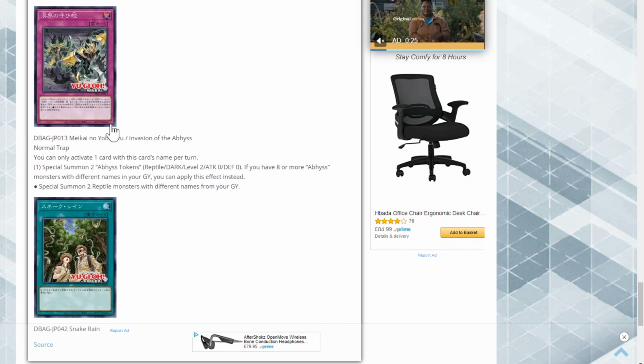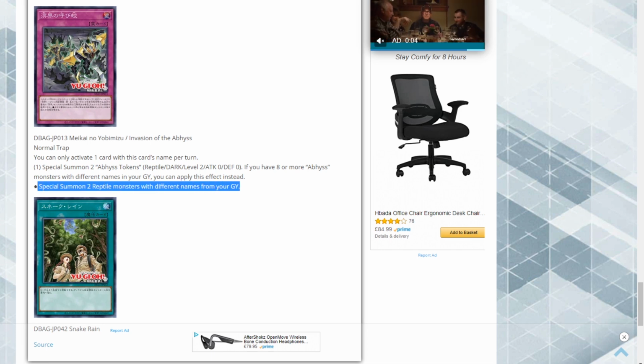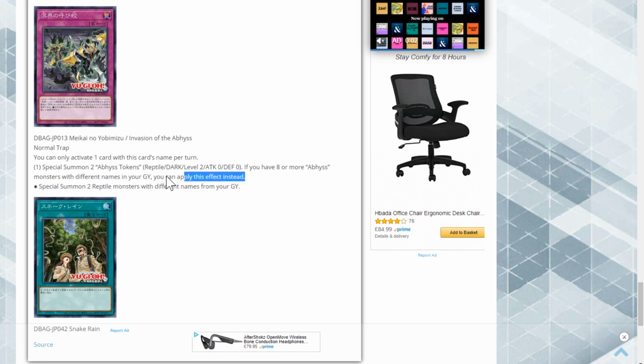Yeah. Invasion of the Abyss, normal trap. You can only activate 1 card with this card's name per turn. Special summon 2 Abyss tokens. If you have 8 or more Abyss monsters with different names in your graveyard, you can apply this effect instead. Special summon 2 reptile monsters with different names from the graveyard. Again, it's cool. The second effect is really nice, and the second effect I would say is too good to be on a spell. But the top one could have been on a spell.